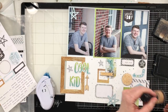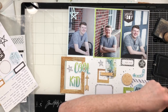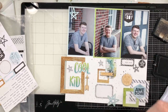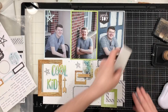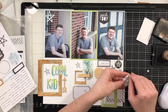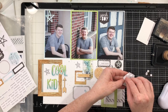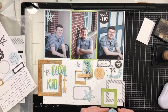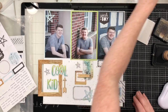I'm really, really happy with this first set of clusters, so I'm going to go ahead and ink everything with my Hickory Smoke Distress ink and glue everything down before it gets knocked or moved or shuffled. I wanted to get it down as soon as possible. In each of these clusters, as I work through them, I'm also going to use a pop dot to pop up a couple of different elements. I don't want everything to be flat. The wood veneer helps with that. That little flare helps with that. And then I'm also going to use some dimensional adhesive on certain areas of the layout.